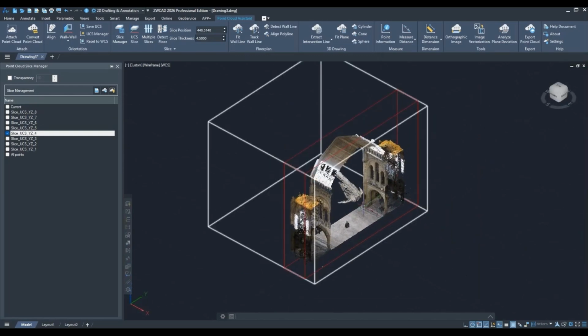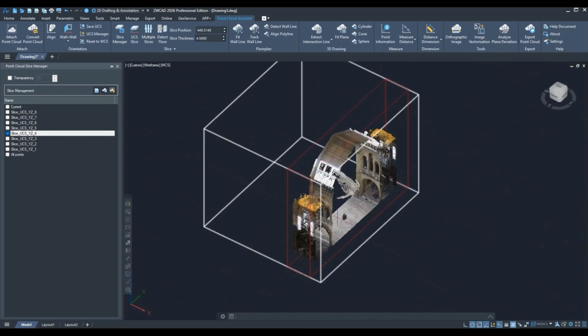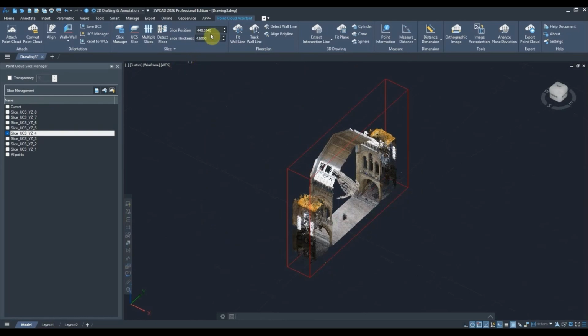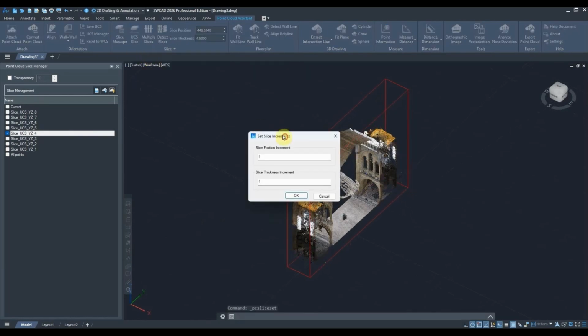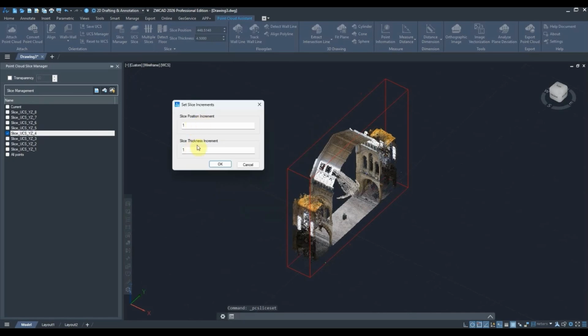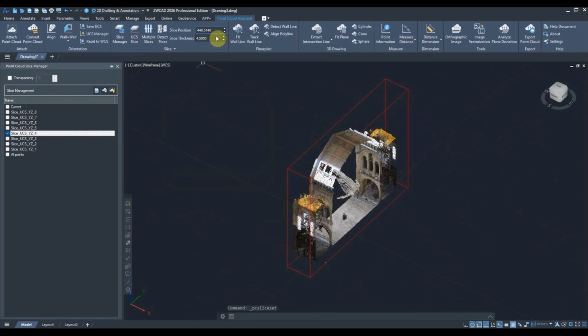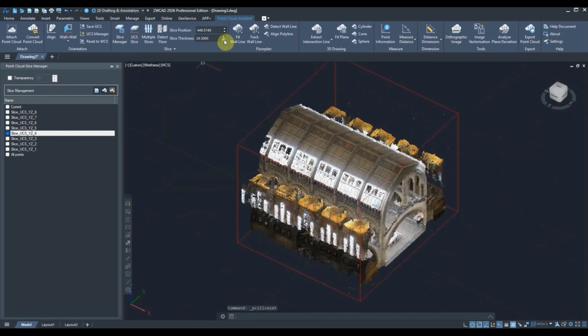Another interesting thing is that if this slice doesn't work for me, I can locally adjust the slice position and the slice thickness. I can also adjust the increment of these two sliders for more precision. So you can see here, if I adjust the slice thickness, it increases in steps of 1 meter each time. That's because in the settings, I set the thickness to 1 meter, and if I set it to 10 meters when I go back to the cursor, the thickness changes in 10 meter increments.